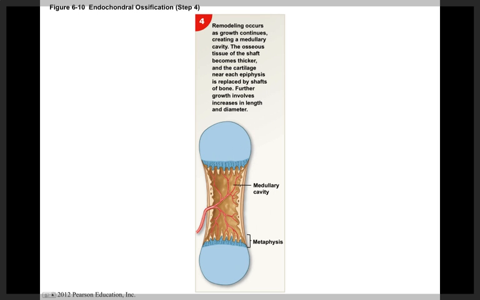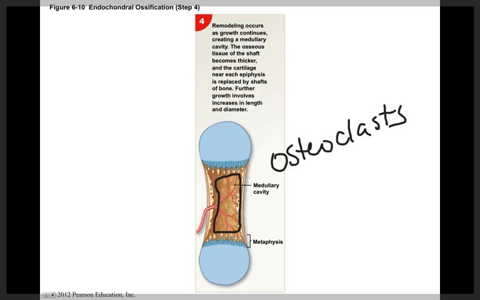In the next stage, what we see is now we get the presence of osteoclasts. The osteoclasts start breaking down or dissolving the matrix of that immature spongy bone that was just laid down by the osteoblasts, and it starts creating the medullary cavity. The osteoclasts will continue towards both ends of the bone and continue to dissolve the new bone that's laid down, and at the same time the chondrocytes continue to proliferate, causing the hyaline cartilage to keep growing in length.